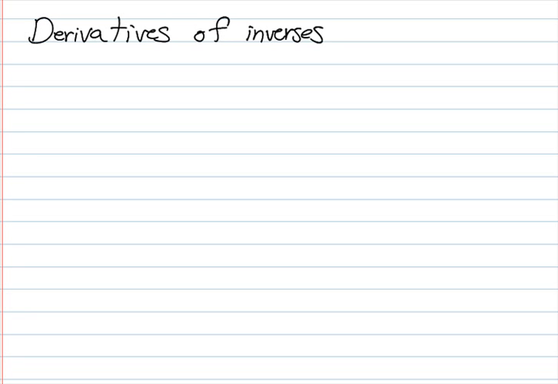Now we're going to talk about the derivatives of inverse functions. One of the things you have to remember is that if the point (x, y) lives on a function, then the point (y, x) lives on its inverse. I know that's a weird way to say that, but in general what we know to be true is that if f of x is y, then the inverse of f evaluated at y is x.